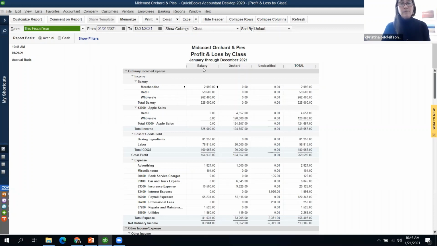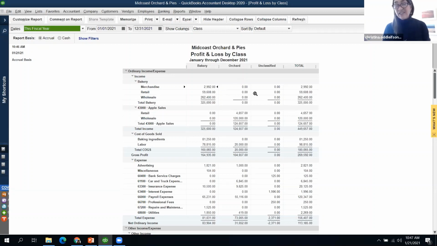So, the bakery is one part of my business, the orchard's another. I want to see how efficiently I'm running each side. So I want to look at them separately, but I file my taxes under one business. So this allows me to roll them all up together for tax reporting and for an overall big picture, but using classes lets me have separate parts. So those are two really important tools to understand rather than using your chart of accounts to organize data.